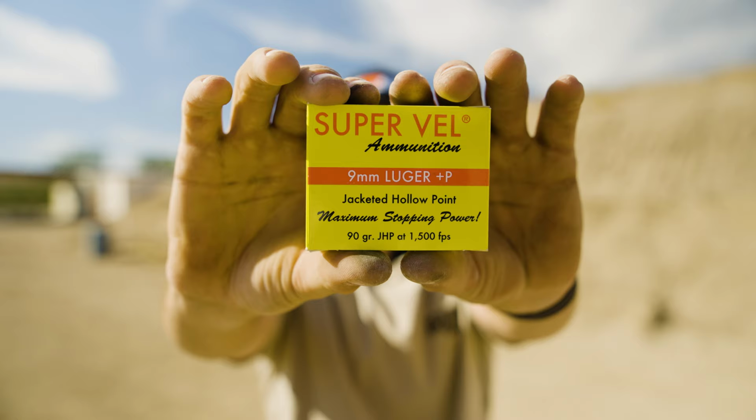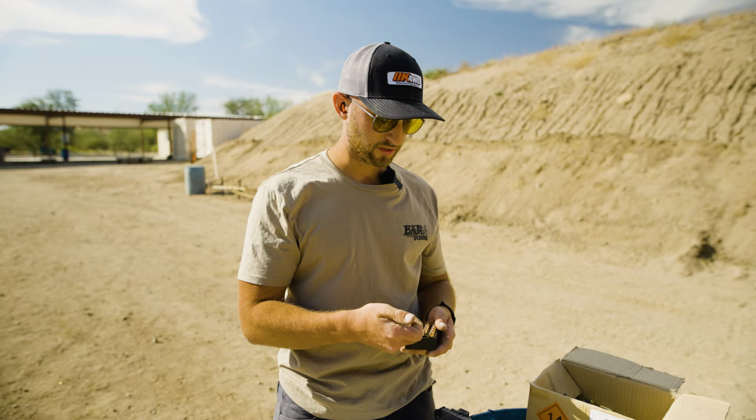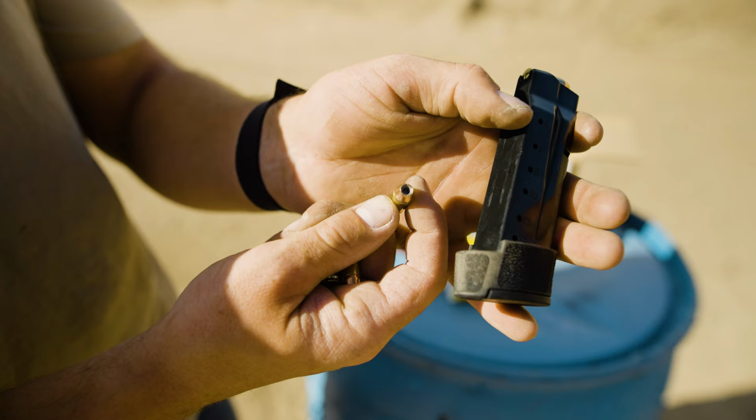All right, now we're going to try some real defensive ammo. Shout out to Superville Ammunition. They sent this out to us just to try out because I told them I was going to be doing some concealed carry videos. So this is 90 grain +P. These are going 1500 feet per second. They look interesting. Look at the size of that cavity in there.